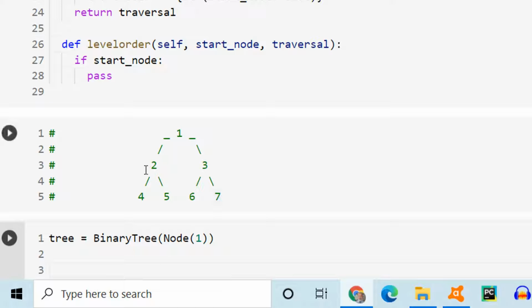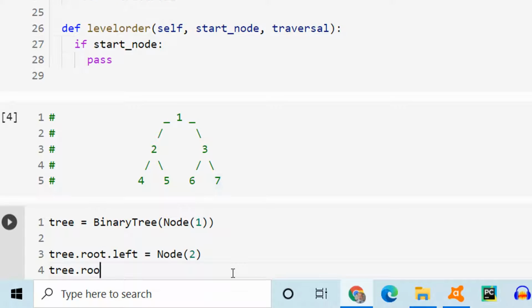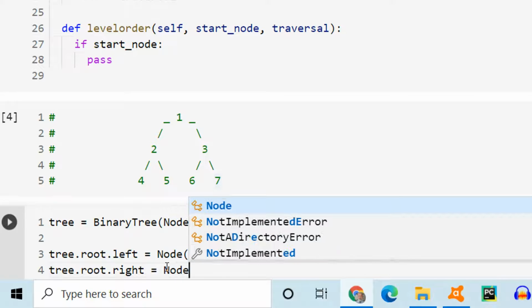So now we're going to grab these two values in the next level here. So we're going to say tree.root, because now we have that value of 1 as a root. Well, that node has that value. And what I'm going to do is say root.left equals node 2, just like that. And then tree.root.right, as we can see here, we're going to create a node with a value of 3.